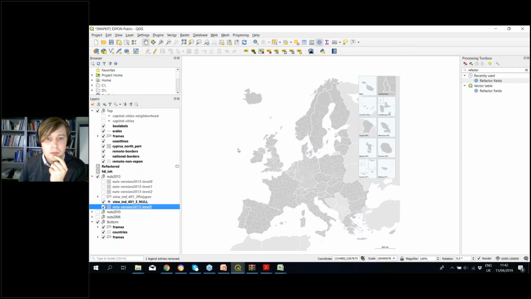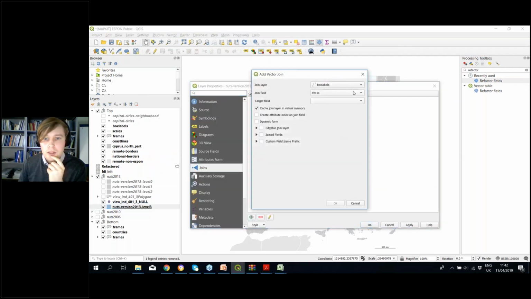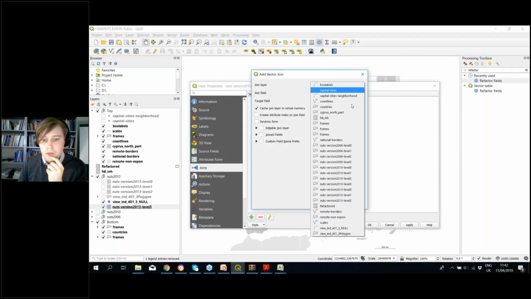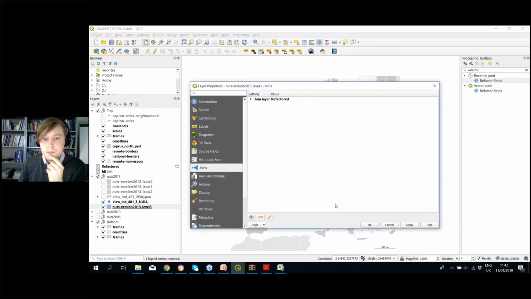Again, I'll go back to the properties. I'll do the join again, or I finish the join that I started. So you remember, we want to add data from the refactor tab. We use the NUTS 3 codes to make sure that the right statistical information is attached to the right geometries, and we click OK.